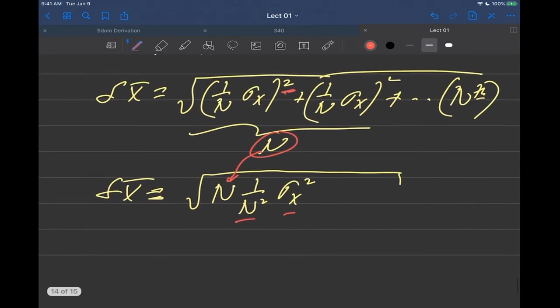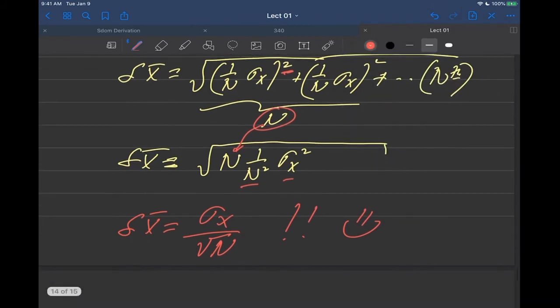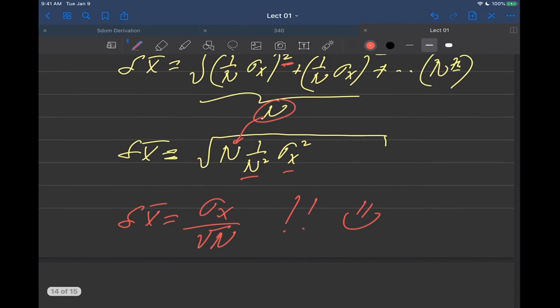So the last line is that the uncertainty in the average is just going to be, all we have to do is simplify now. We're going to have the standard deviation, the square root gets rid of the square, divided by the square root of n, and there it goes. I think that's a great, simple result. Just a few more things to say about it. Hopefully you see the simplification here. This n cancels that right there, and you can see where the simplification comes from. And so we have it.